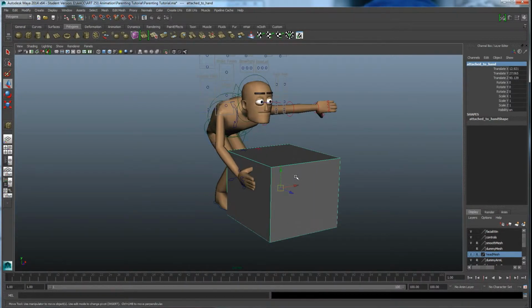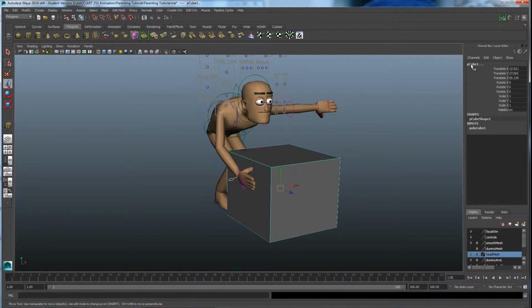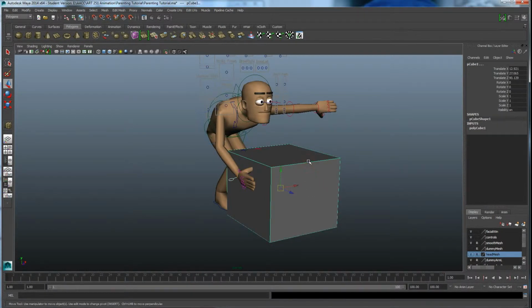And since I select this one first, I actually want to select this one first. This will be our parent. So this is the arm controller, and hold shift and grab the next one, in which case I grab the P cube one, which I don't want to grab. So I can click that again and click it until I get the one I'm hoping to get. Or I could do it the other way around. You don't want to move the box though, because you want these boxes to be in place.